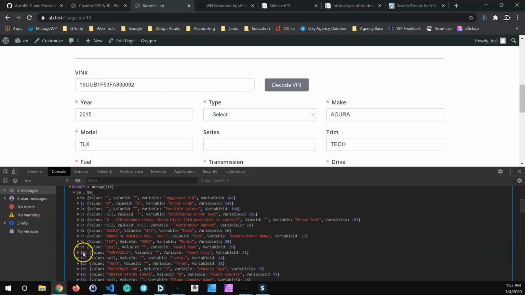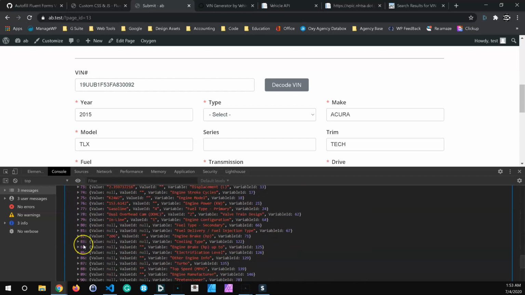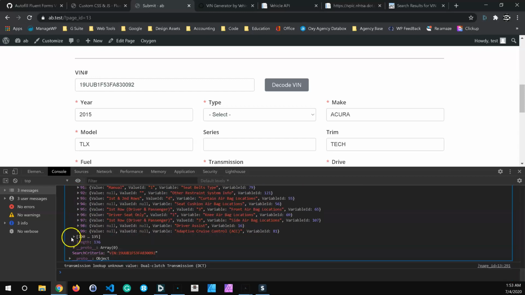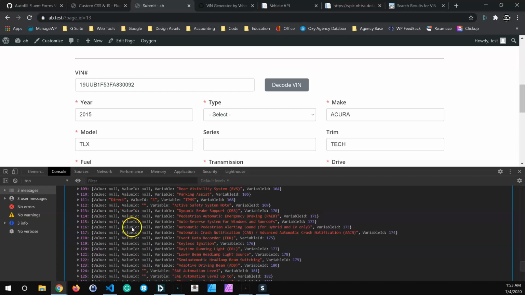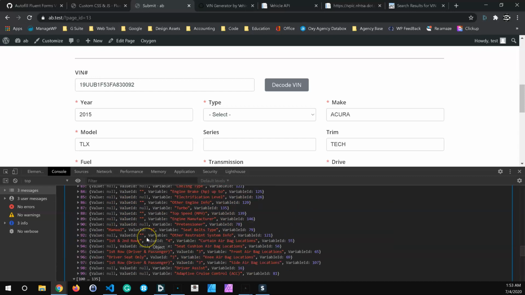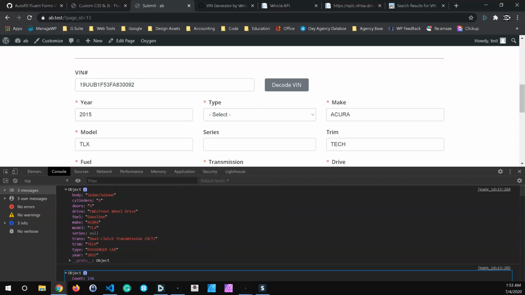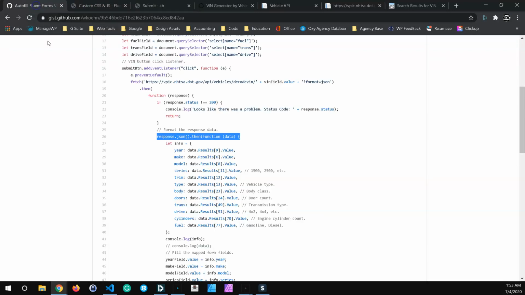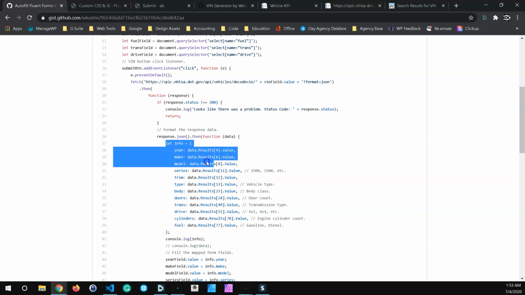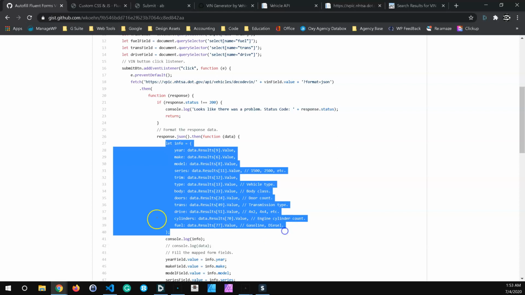We've got an object with a ton of different values, I think we're up to like 136. So what we're doing here is mapping this into a JavaScript object that's a little bit easier for us to work with.